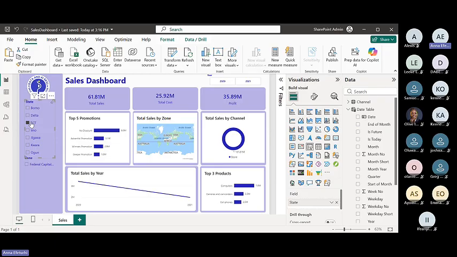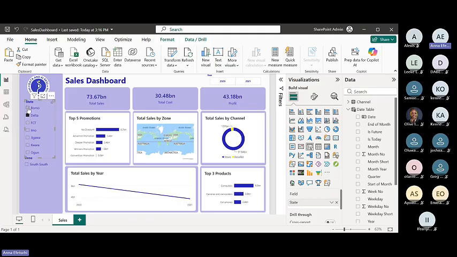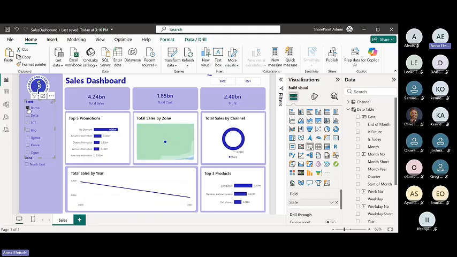FCT is the only one that sold in store and didn't sell any online. Delta has both store and reseller. They didn't use online. So you can see that it's able to tell you a story about your data.